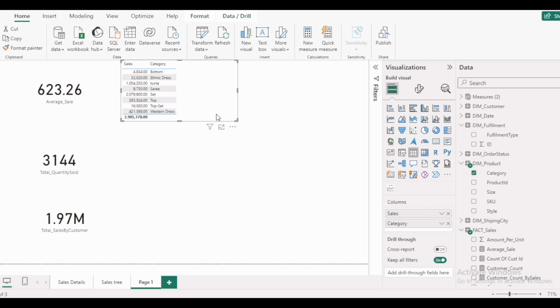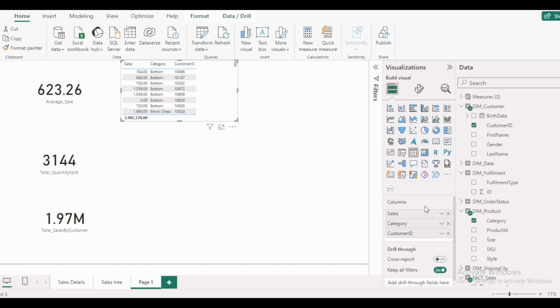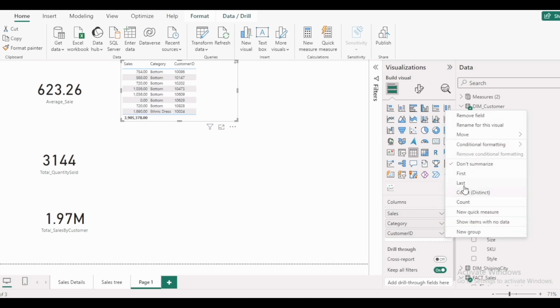And now the next task is we have to divide this sales and this category on the basis of our customer count. So for that we have to use customer. We just have to drag and drop this customer ID here, and we have to make the change here, count.